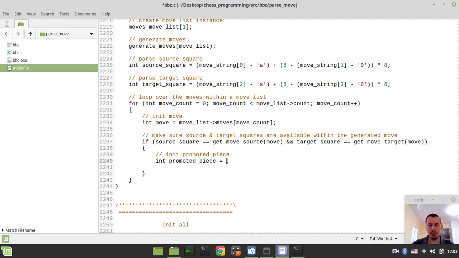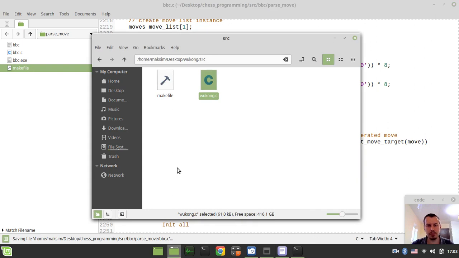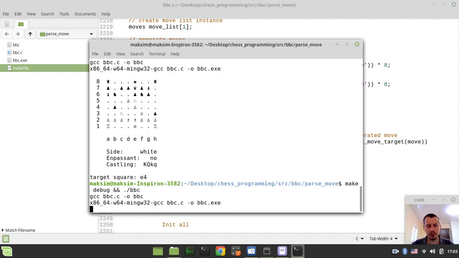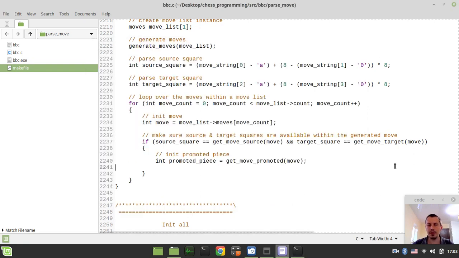So in promoted piece, it would be equal to get move promoted, and move. Now let me just try to compile and run this to make sure it still works and no errors. Okay, perfect. And now there would be two options.